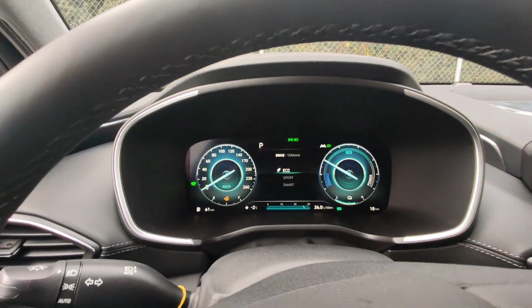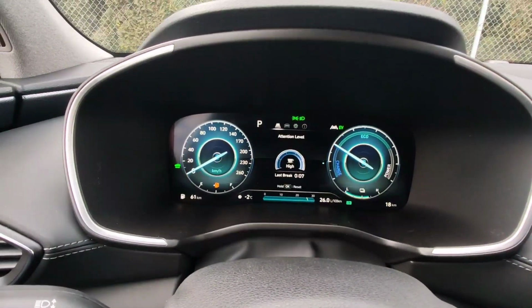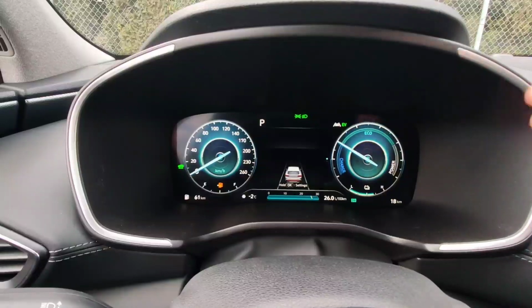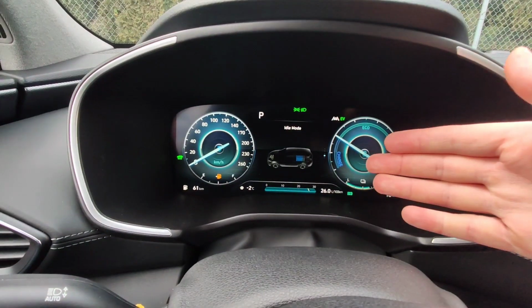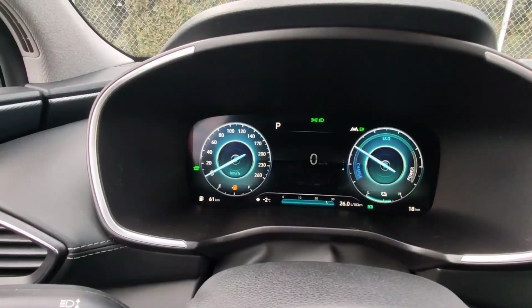All right, speaking of the instrument cluster, lots of good information here. You can have your attention level up, which of course monitors how tired the car thinks you are. The lane keep assist information, highway follow assist info. You've got your information about where power is coming from and going to. Right now it just says it's in idle mode.